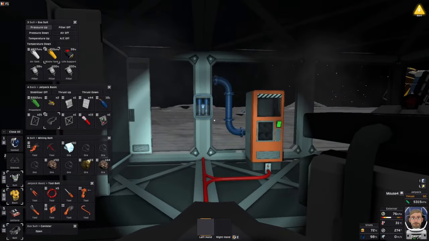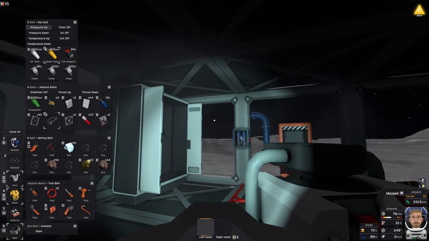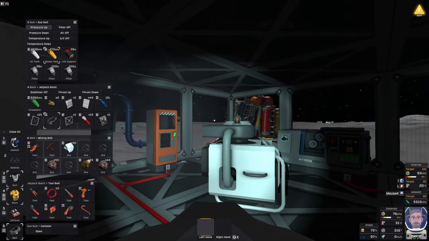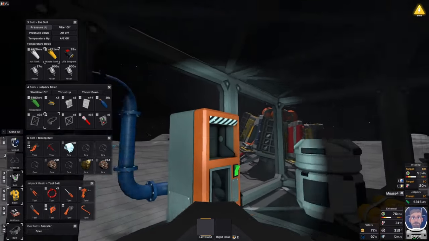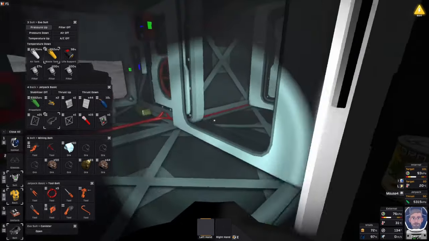Well, for now we've got water. We've got power. Whoops, just tripped over. And we have oxygen. Let's close my helmet so I don't forget. So one thing we need to do next is start looking at our source of oxygen. Now, I should be able to put oxide into this. So that's a plan.